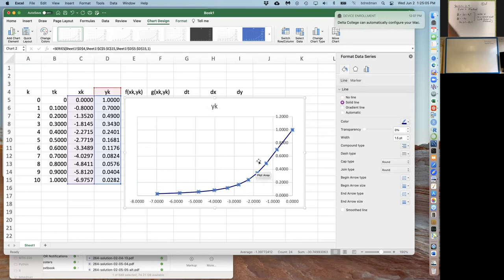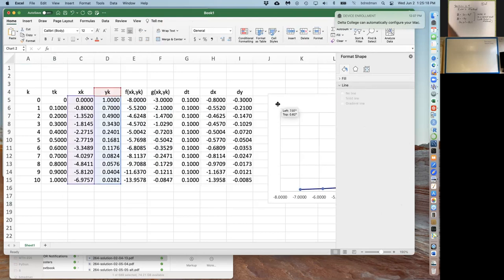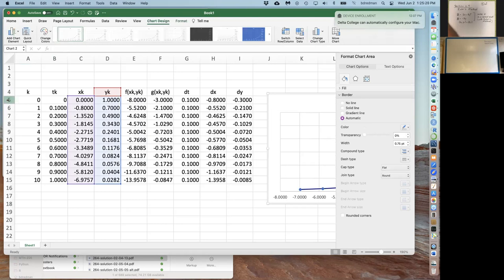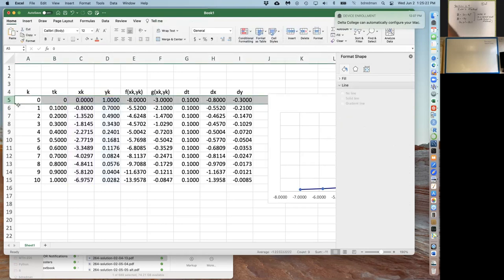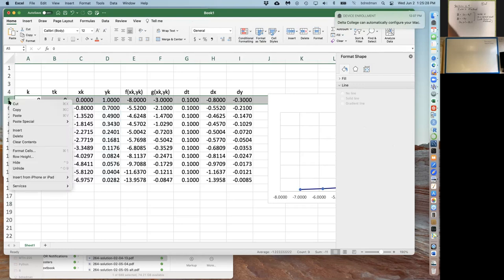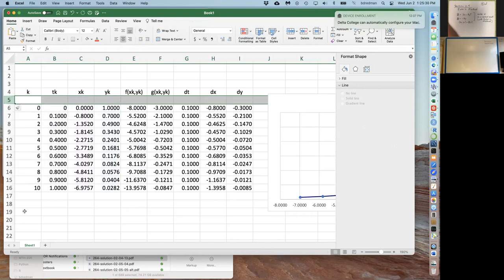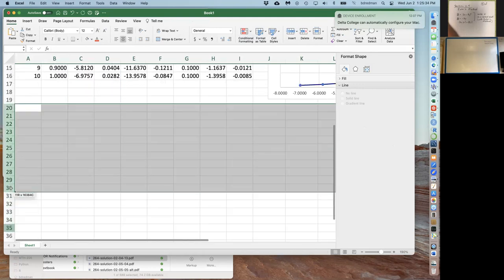Okay. Now, the other thing I saw is that I need some positive X's here. I need to talk about the past of the solution. This looks like it could be my solution, but I need to talk about the past. Let's move this over to the side here. What I need is, in a sense, to run this Euler's method backwards. Let's see if I can do that. Let's insert a cell. Let's insert a whole batch of cells.